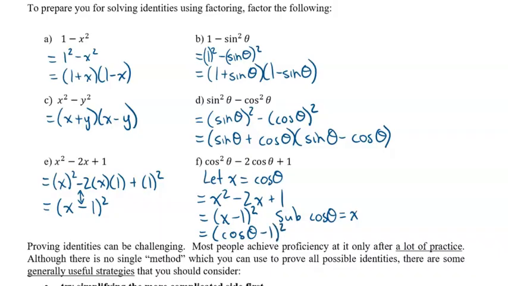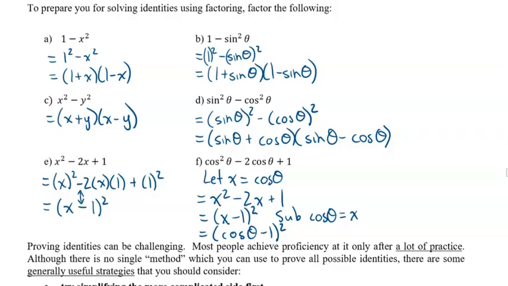Did you have to sub in x and then put cos theta back in? No, you don't have to do that. But if you're not seeing it and you can't factor it without an x or a y in it, go ahead and just let the cos or sine or whatever's in the equation be equal to a variable, factor it, and then put it back in later. And then we get, in this case, cos theta minus 1 all squared. So there you go. Those are some good strategies for factoring.